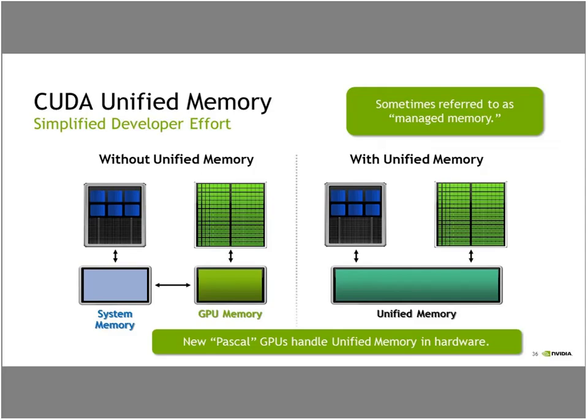We're going to ignore the PCI Express problem for this week and revisit it next week. What enables us to ignore it is CUDA unified memory. Instead of treating CPU and GPU as having two distinct memories, starting with CUDA 6, we have CUDA unified memory — a unified address accessible by both CPU and GPU, with the underlying data moved between them as necessary. Older GPUs (Kepler, Maxwell generation) did this in software; new Pascal GPUs handle it in hardware, making it much faster. This is also sometimes known as managed memory.